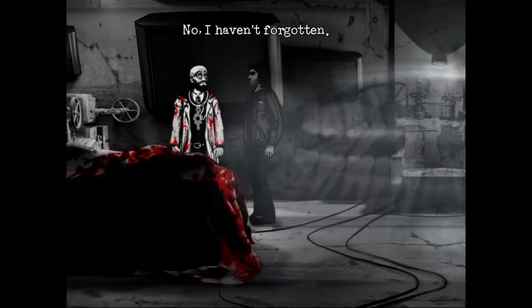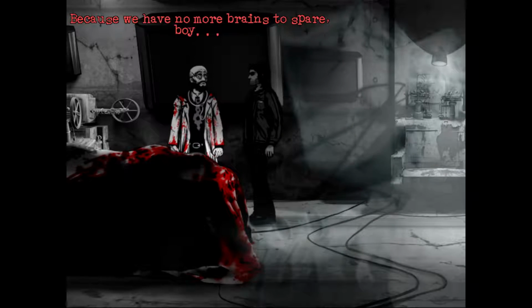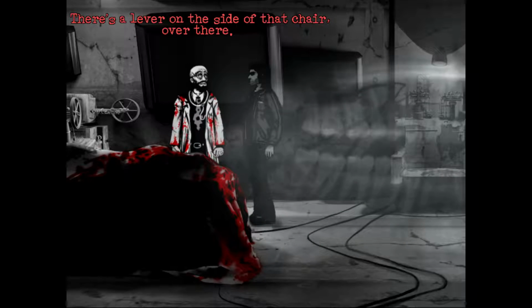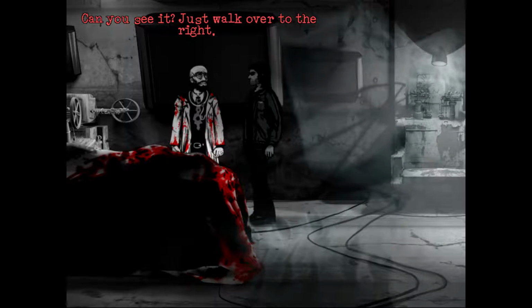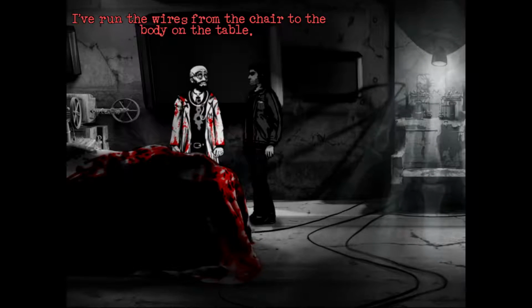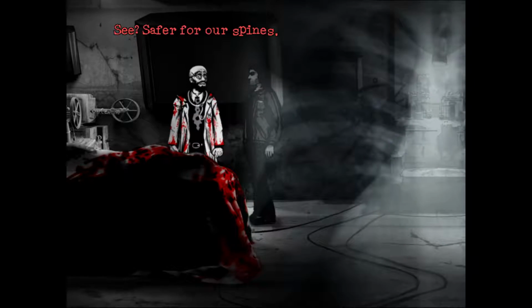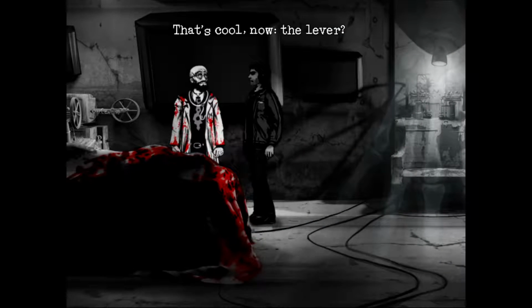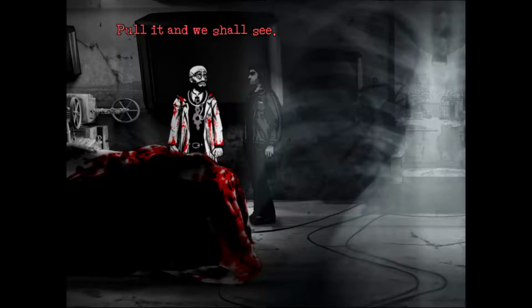No, I haven't forgotten. Good, because we have no more brains to spare, boy. I'll let you do the honors. There's a lever on the side of that chair over there. Can you see it? Just walk over to the right. I've run the wires from the chair to the body on the table. Less heavy lifting. See? Safer for our spines. That's cool. Now, the lever? What about it? What does it do? Pull it and we shall see.